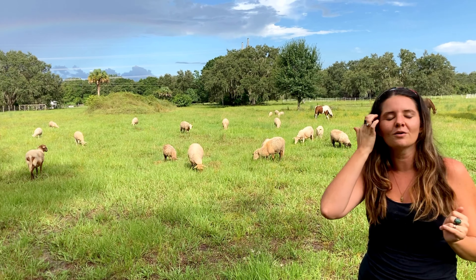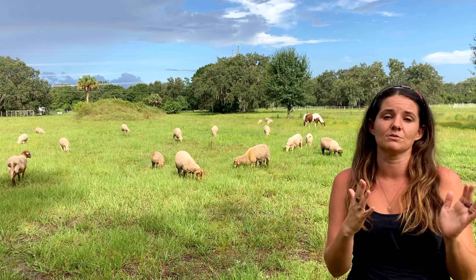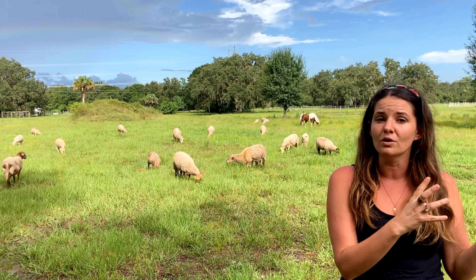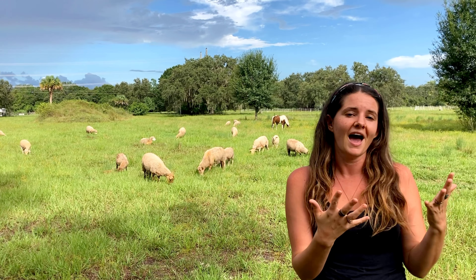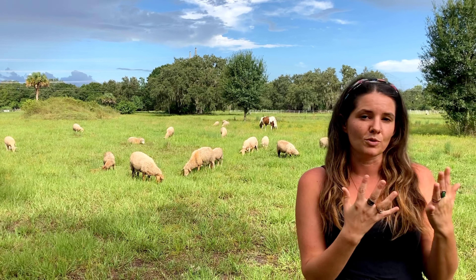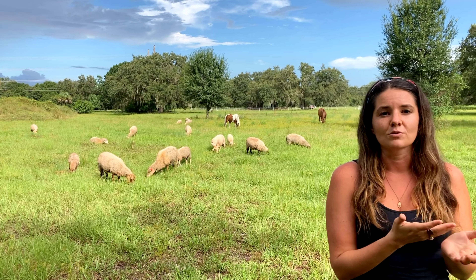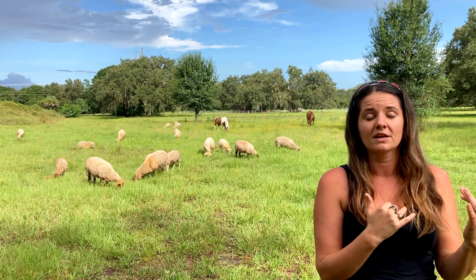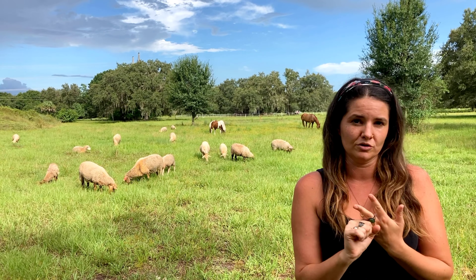The churro wasn't a very highly valued sheep in Spain. They raised two breeds: the merino, which has a very fine wool and fueled their wool trade and the Spanish crown, and the churro, which they kept in the marshlands mostly for meat. So when the original conquistadors came over to the United States, specifically to South Florida where we are now, they probably brought mostly churro sheep and perhaps a few merino sheep.